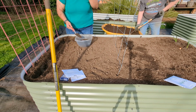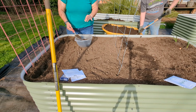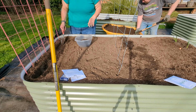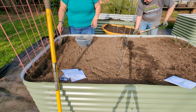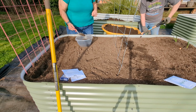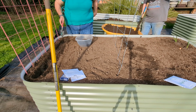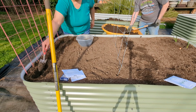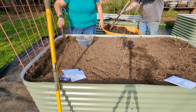And as a reminder, this has a compost manure mix, it has worm castings, and it does have some acid lovers soil amendment in it. I think that actually peas really like nitrogen and phosphorus, if I remember what I was looking at online. So this should be good for them as well.